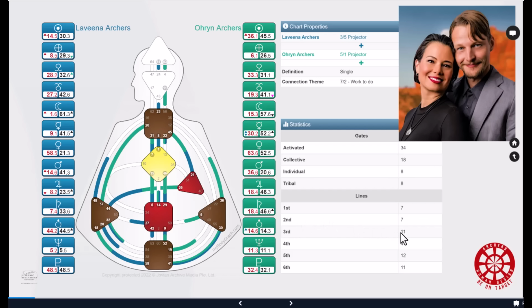Now 11 of these qualities, genetic imprints inside of your design, are about the 3rd line trial and error process. So there's going to be a lot of bonds made and broken in your relationship. As long as it's correct for you to remake the bond, it's going to be healthier and more secure and more comforting when you remake the bond from a higher elevation or a more evolved place.